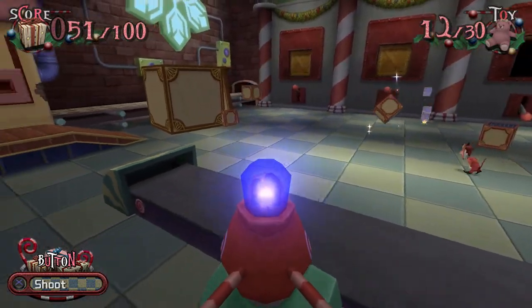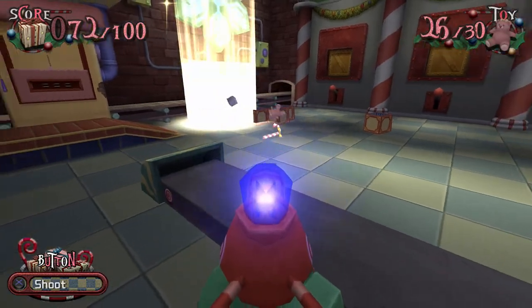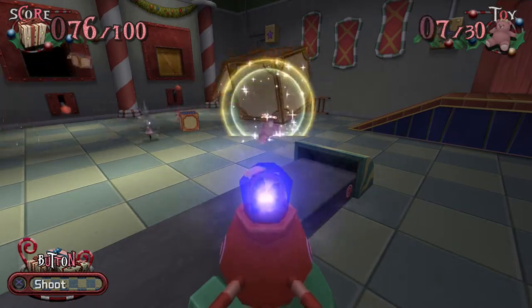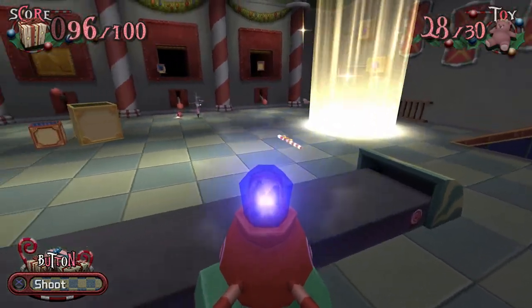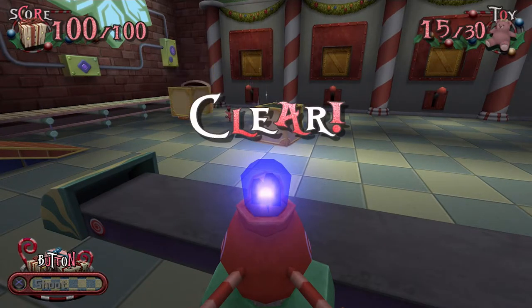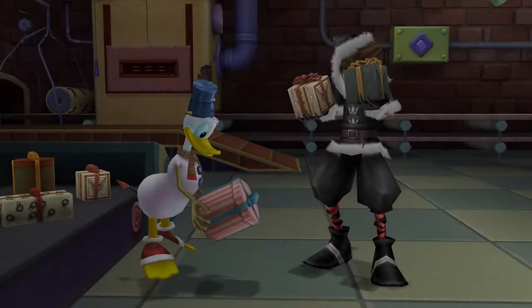You've got to be careful here because, of course, the awful Lock, Shock, and Barrel will actually go ahead and kick presents away, but not this big one, which we will fill up, which is pretty nice because those can hold a ton of presents. And right there, we are done. Lock, Shock, and Barrel are just awful. Just awful.